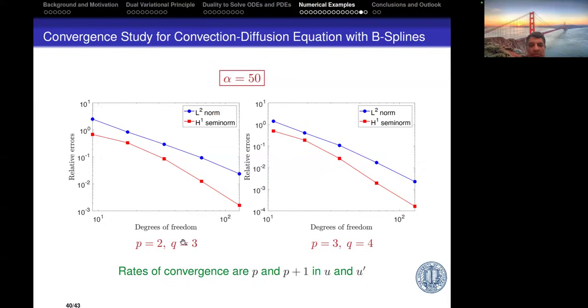And that's just using simple convergence theory or a priori estimates of this Galerkin theory to arrive at this conclusion. Because for p equal to 2, typically you'll get p plus 1 in L2, but because mu is u prime, you lose one order. Basically, you'll get only p here, and I'm using q equal to 3, so it's one order higher. That's why I get p plus 1 here.